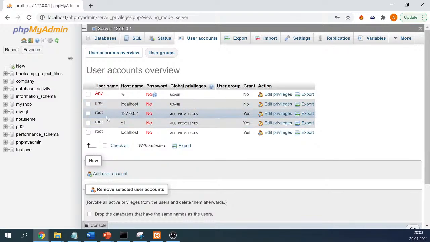And basically, using this user should be enough for us to be able to connect our Java program to the localhost, to the server.